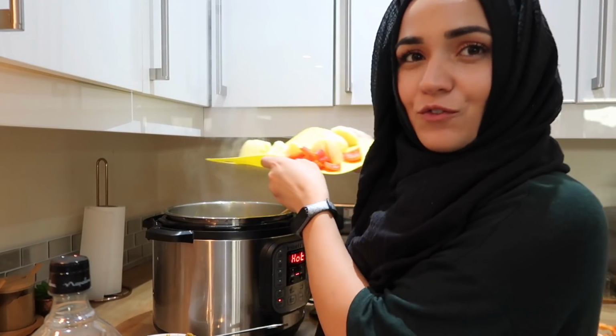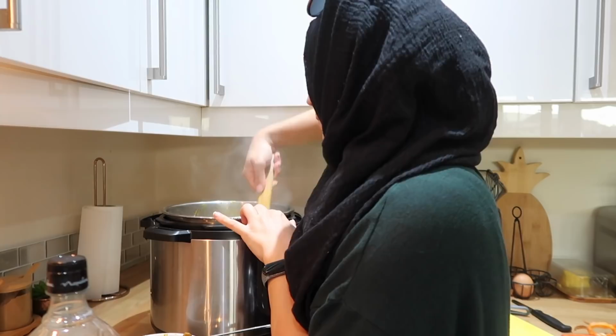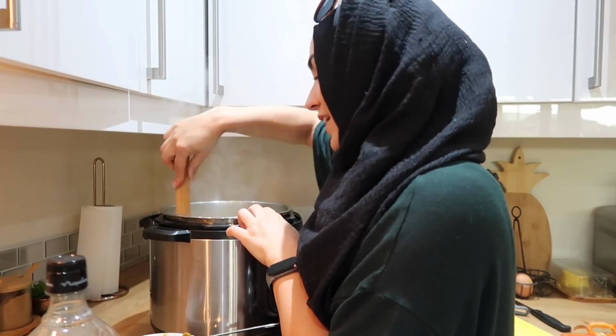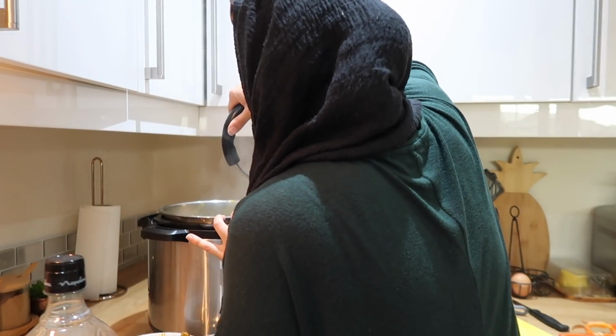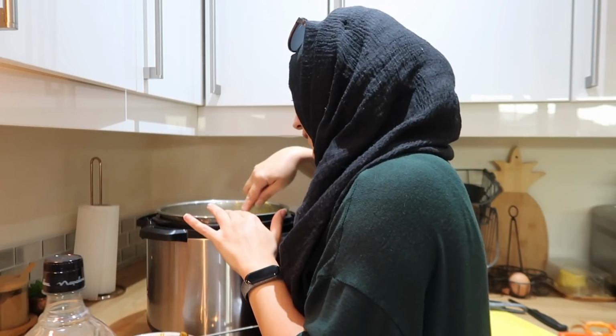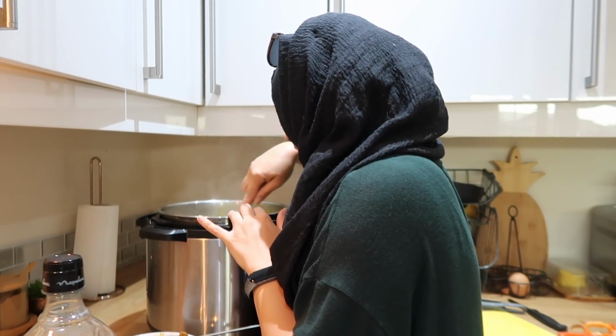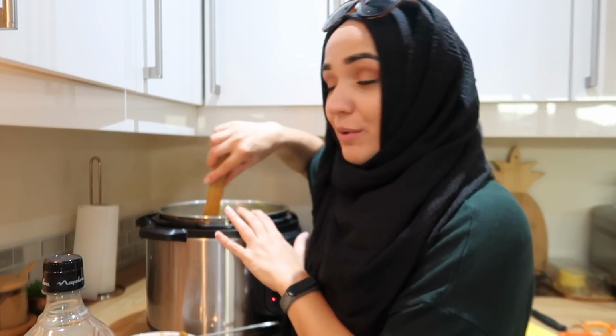Now that that's been cooking for about 2 minutes, I'm going to add my potatoes and my peppers. I've decided to add a pepper which I had left over because I don't want it to go to waste, so I added that. I've just added a bit of water just so that the bottom all comes up nicely. I don't know if it says to do that in the recipe, but I did it anyway.